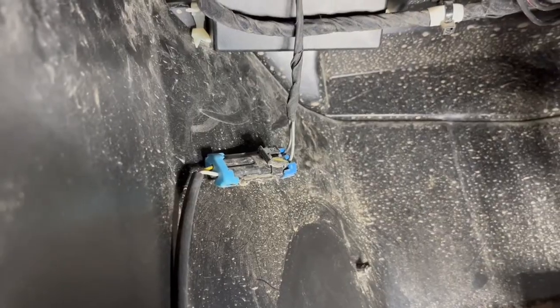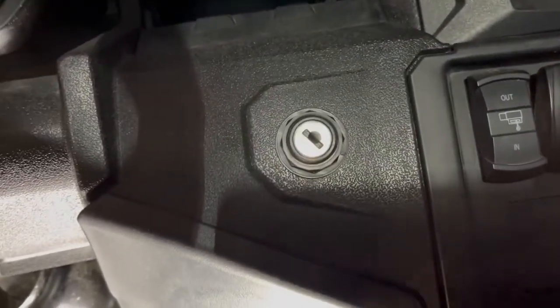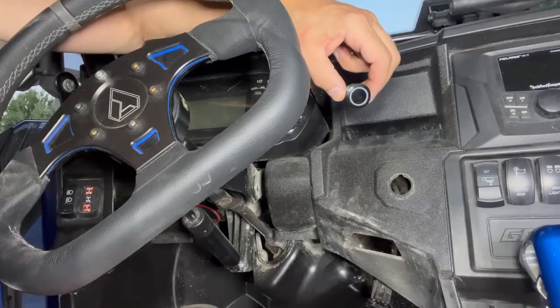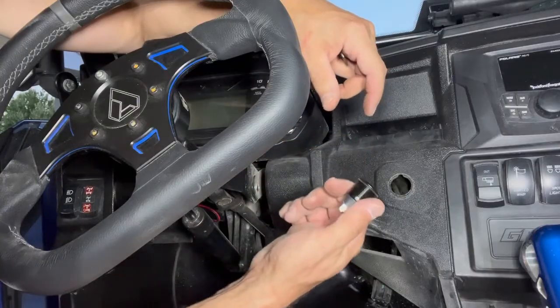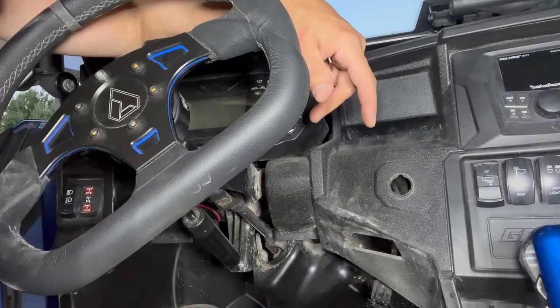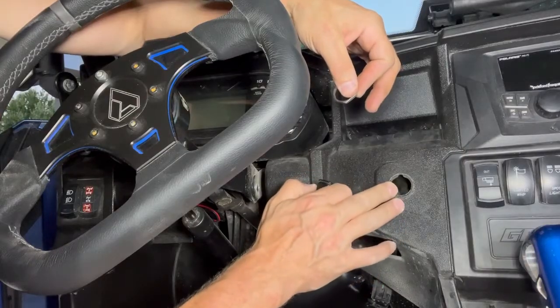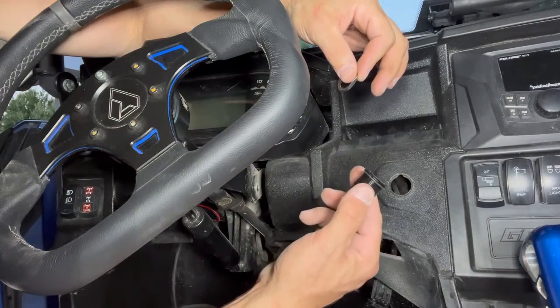Next thing we need to do is work on putting in our push button. Again, in my application, I'm going to pull the key and tumbler out and put my push button in right where the key was originally at. You can actually put the digital guard dog's push button start any place you want to, as long as you have enough of your wire to reach the module. 22mm hole with enough space on the back, obviously, to get your locking ring on. I got lucky, doesn't happen often, but the factory keyhole is the exact fit for the push button.